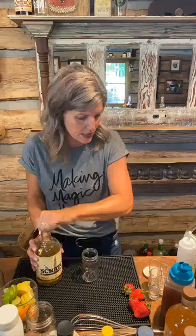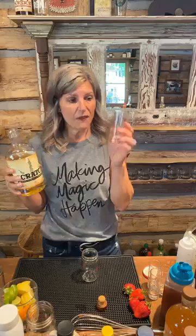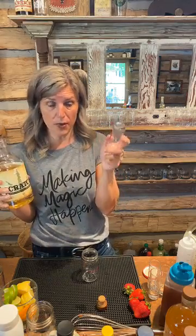So I'm going to take our basic lemonade recipe, which most of you have had here at the tasting room. And I'm going to put 1 ounce of our mint whiskey. If you don't have any of these shot glasses, we are giving these away with any 2-bottle purchase.